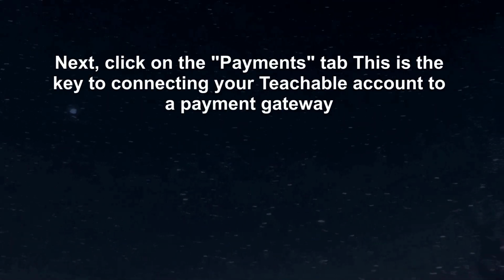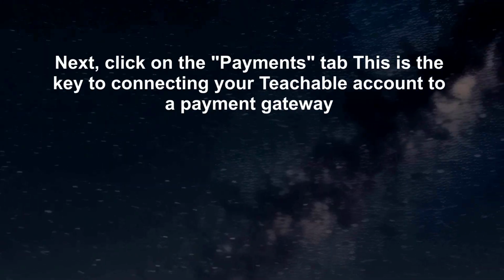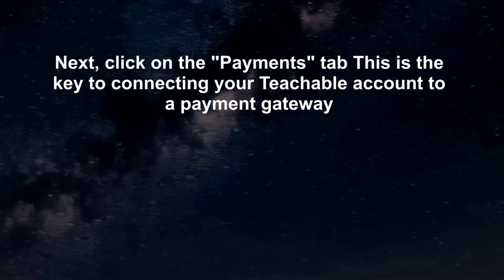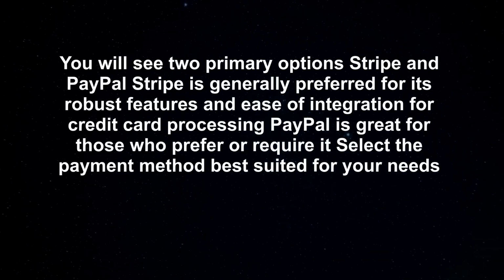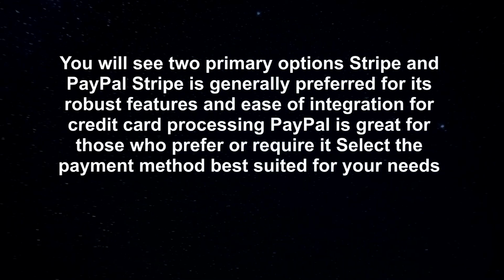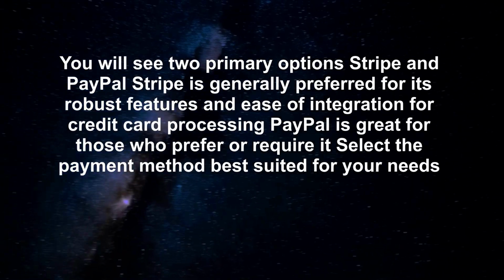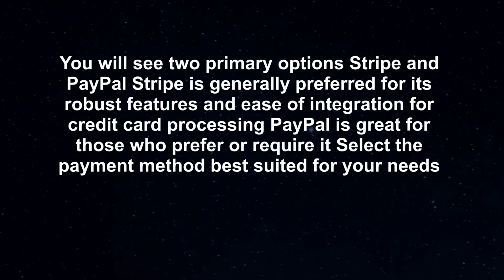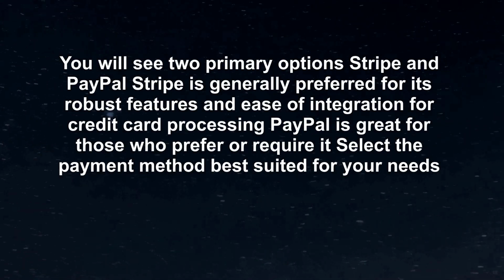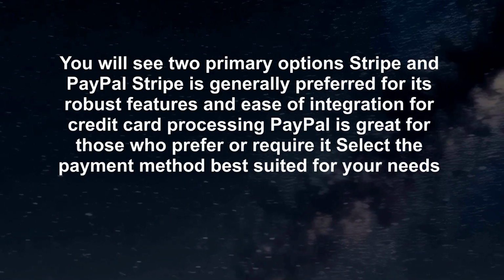Next, click on the Payments tab. This is the key to connecting your Teachable account to a payment gateway. You will see two primary options: Stripe and PayPal. Stripe is generally preferred for its robust features and ease of integration for credit card processing. PayPal is great for those who prefer or require it. Select the payment method best suited for your needs.